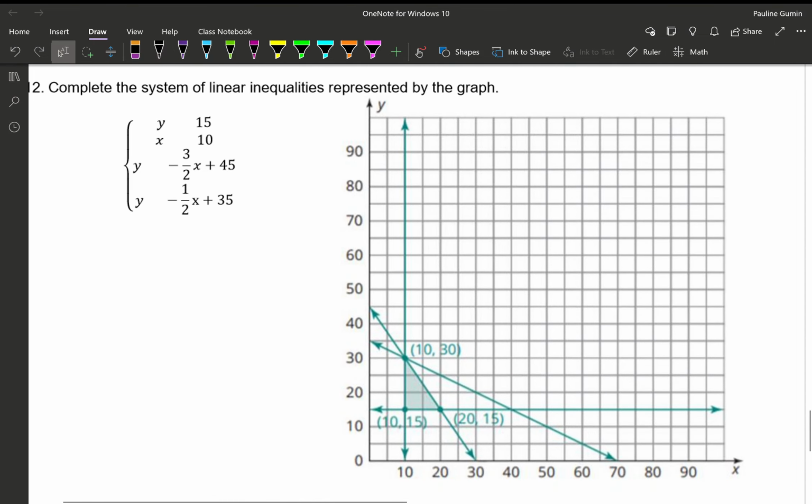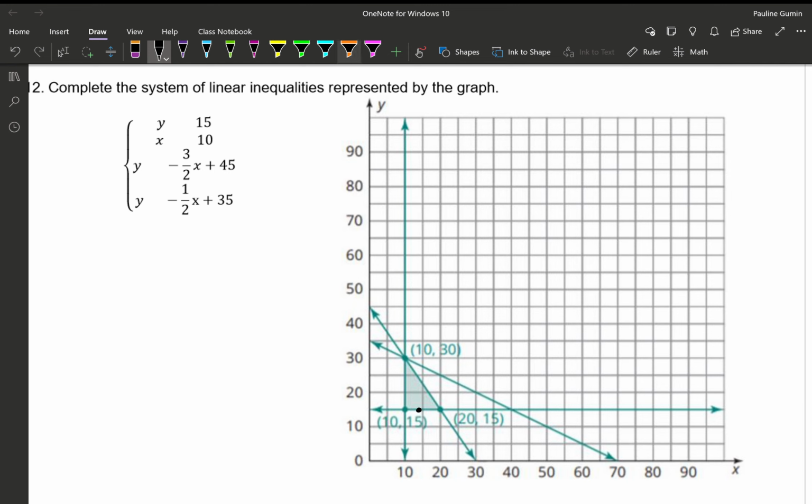Lastly, we have this system. Oh, it's tiny. That's okay. All right. Let's start with the first one. It's just a y and a 15. So a y that has no slope, that is a 0 slope. That's absolutely perfectly normal, just like the x line, except our y lines are horizontal rather than vertical like our x lines are. So that means that y = 15 line, I'm talking about this solid line right here.